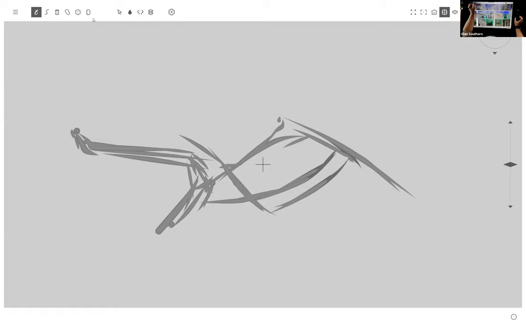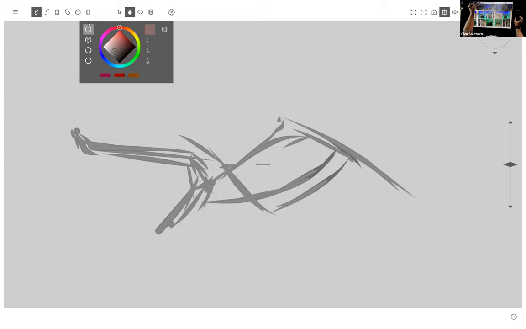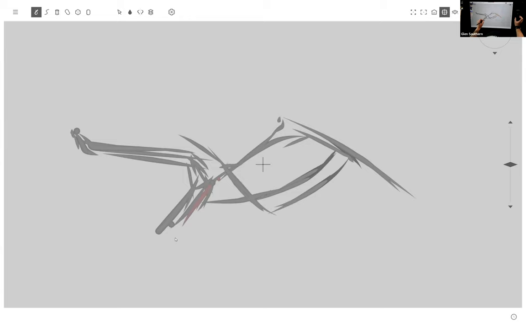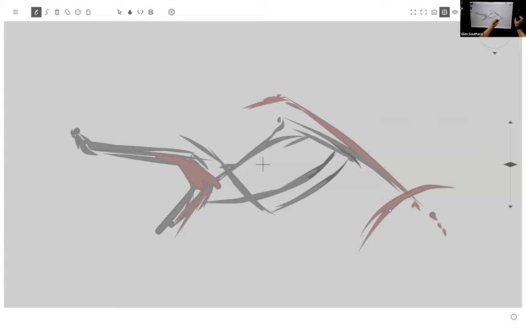So you've got your ability to change the colors. I don't really do this a lot at these early stages, simply because it's nice just to map it out as if you're sketching. You've got blockier tools here as well, which I don't use too much at this stage. So from a sketch point of view, you would want to just map out the rough idea of the shape that you're going to design. Again, you can move it all around. You can go to this and you can actually start moving these components around.